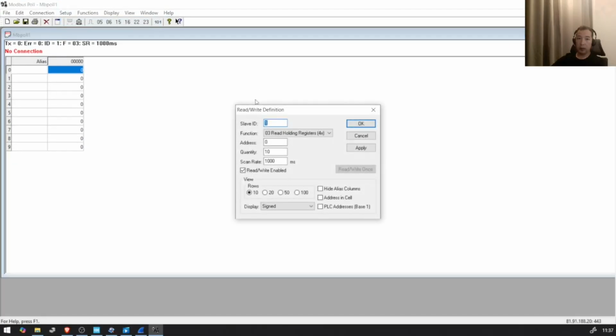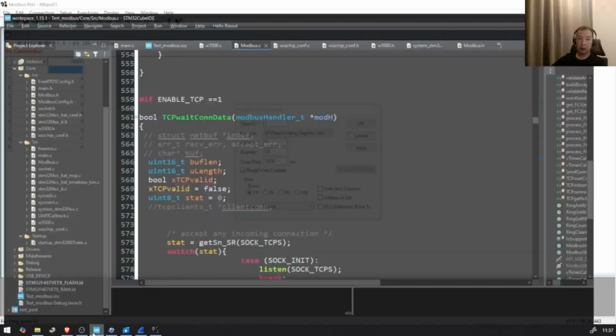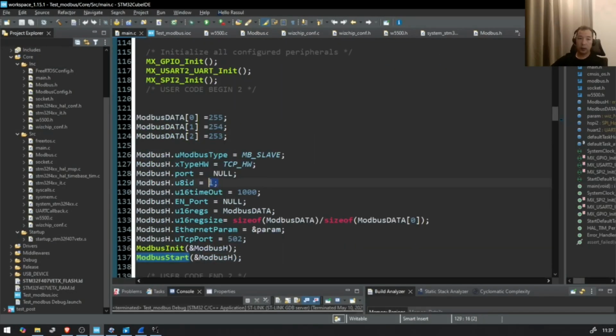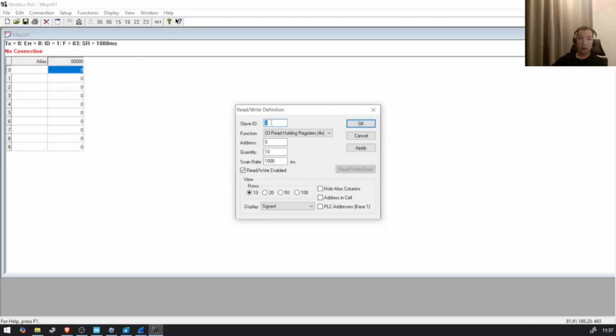Here my definition is slave ID. You see that the slave ID here is 1. We will be using function number 3, read holding registers, starting from 0. I implemented only 3 or 4 registers; we will read only 2, from 0 to 2.